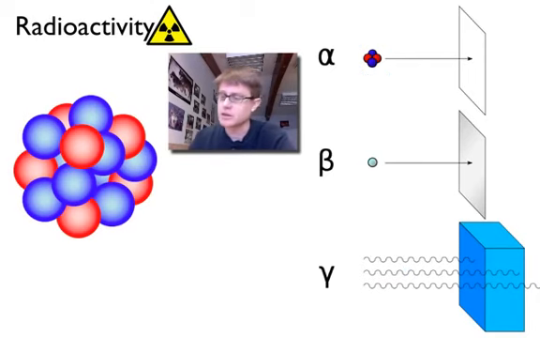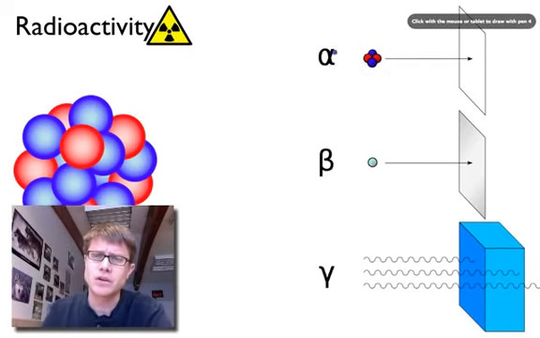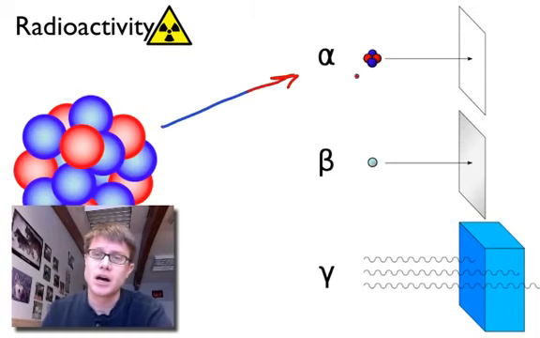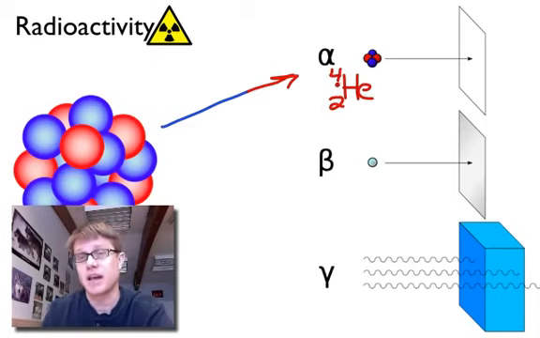So what are these types of radiation? First of all, if we look at alpha decay, alpha decay is simply 2 protons and 2 neutrons that are given off. Without electrons, what is this? It's essentially helium. Helium has 2 protons and a mass number of 4, and so that's alpha decay. Alpha decay can't even move through a piece of paper, so it's weak as far as penetration goes.